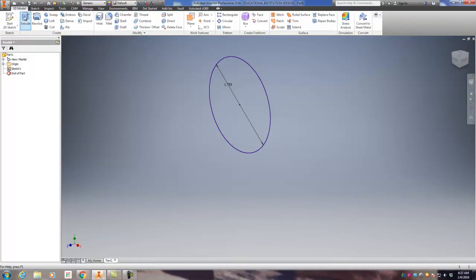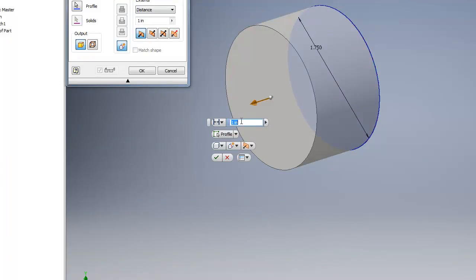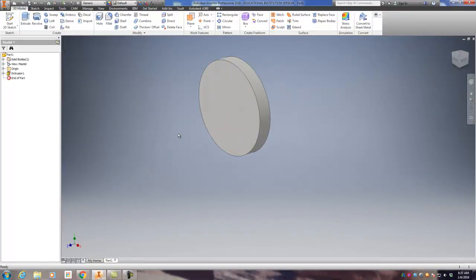And then go to extrude. Select that extrusion. It looks like the overall thickness of that particular large plate appears to be 0.250. Again, looking at the blueprint. So we go ahead and create that.